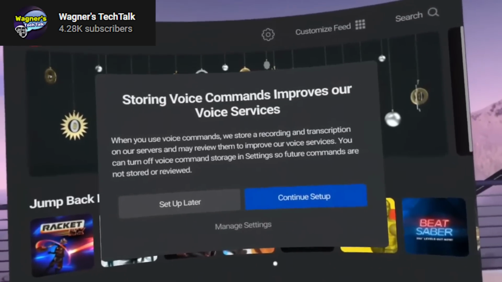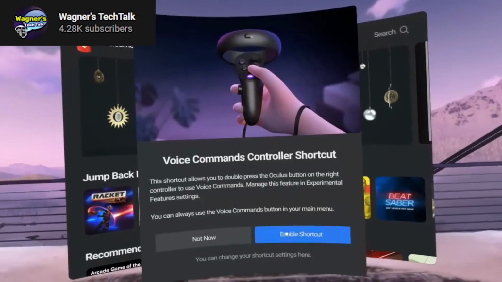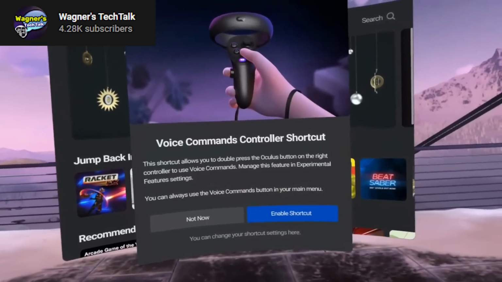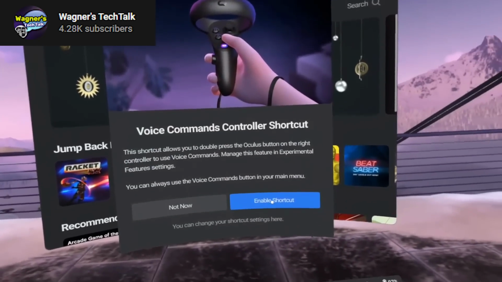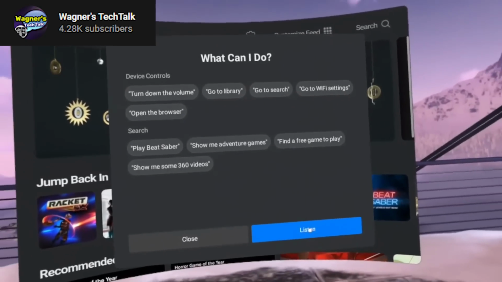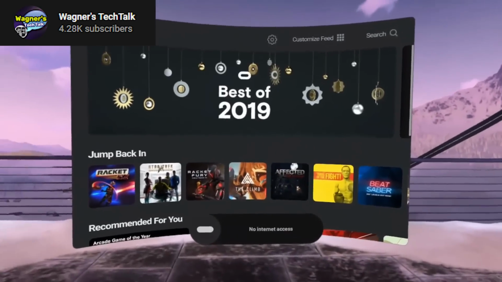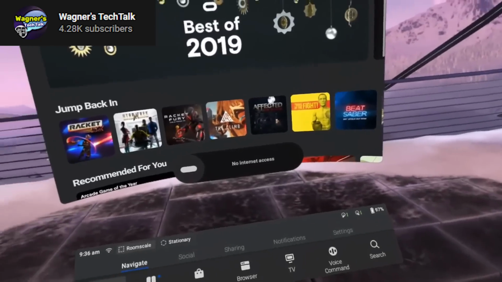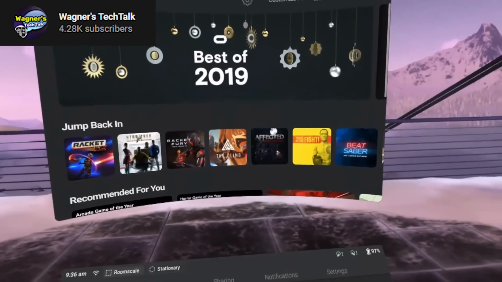Voice commands. Not everyone's been able to experience this, but some people were able to enjoy the beta of voice commands, where you were able to speak to your Oculus headset and choose certain applications to run or search for content, all hands-free. This wasn't available at launch. It's still not available for everyone now, but some people are enjoying this, and hopefully we get this soon as well.